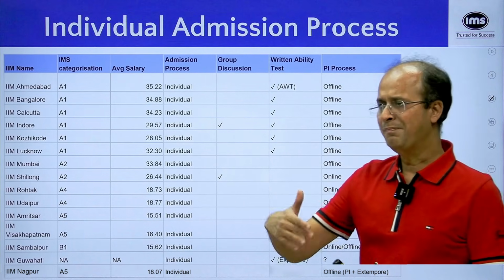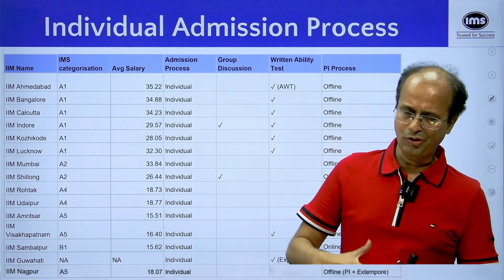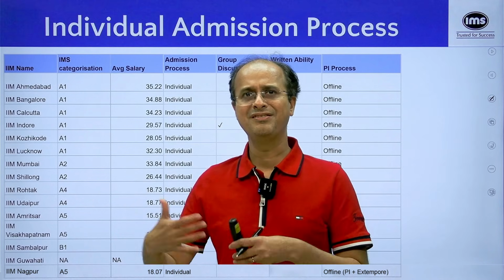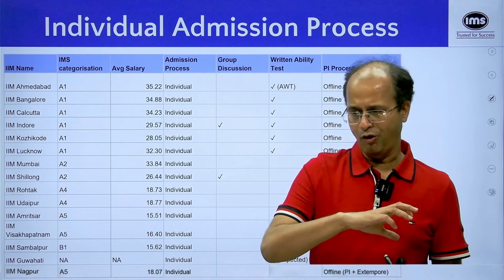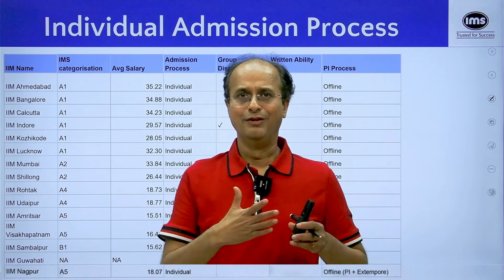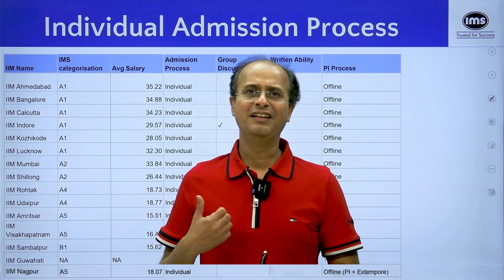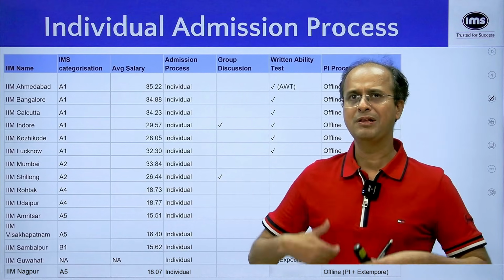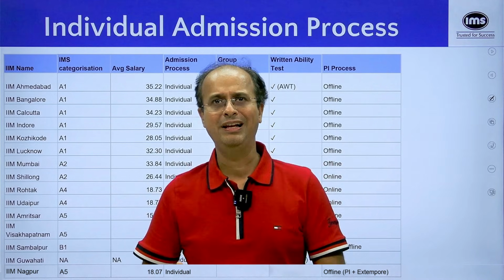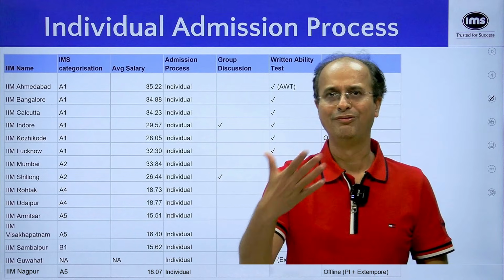Now the second part of the story here is last year there were 9 IIMs that used to conduct something called the CAP round, common admission process. Now things have changed this year. A lot of IIMs have decided to form a subgroup and have their own individual group called joint admission process. So that has increased the number of institutes that will conduct the individual processes. So this year if you have calls, let's say from 10, 12 or even all the 22 IIMs, you will have a lot more interviews to go for.